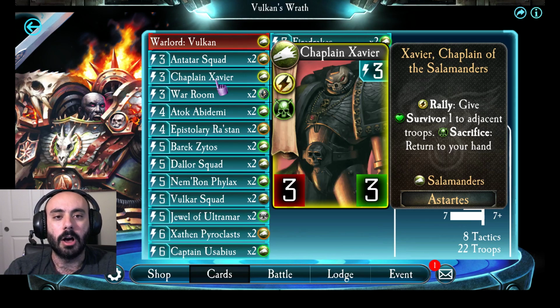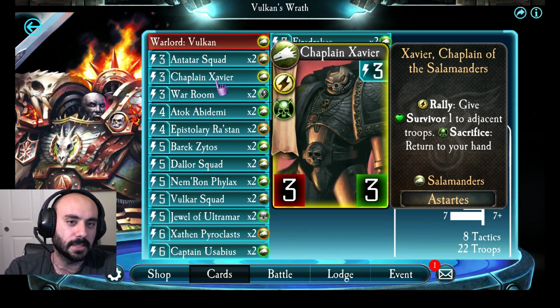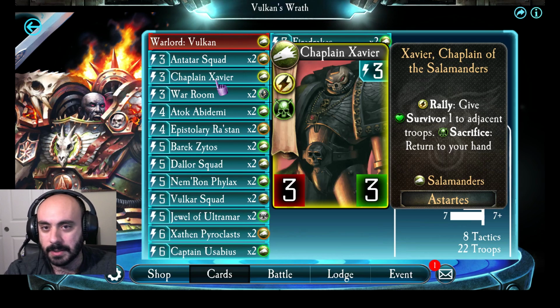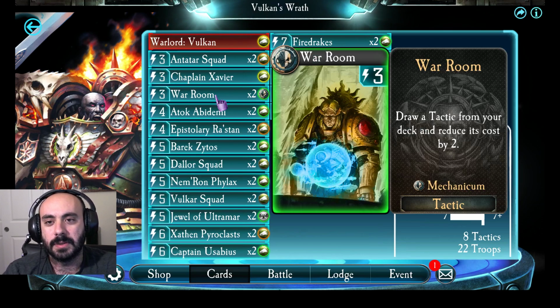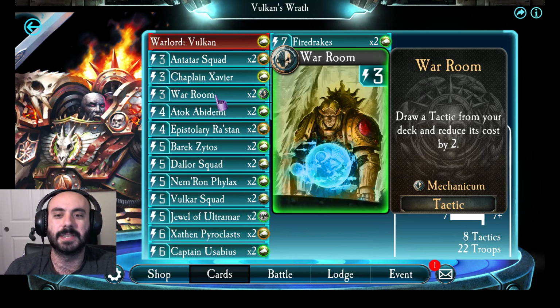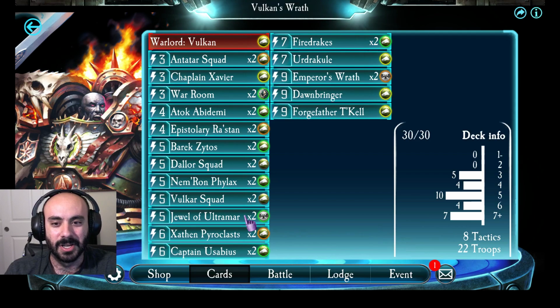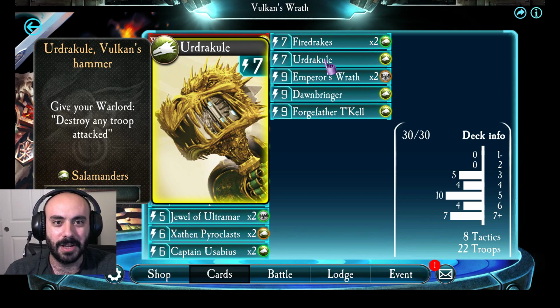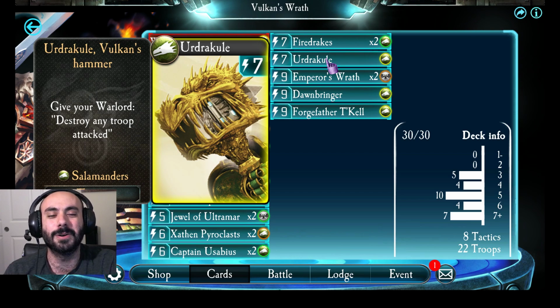Chaplain Xavier, hopefully you get to play this from your hand and not through Wrath, but if you do, that's okay. It has sacrifice to put it back to your hand to then play it, yada yada. So, War Room, the best energy turn 3 option possible, and we're going to see some games where this is going to fetch Jewels, it's going to fetch Emperor's Wrath, and it's even going to grab Uda Drake or Don, like this on energy turn 5.